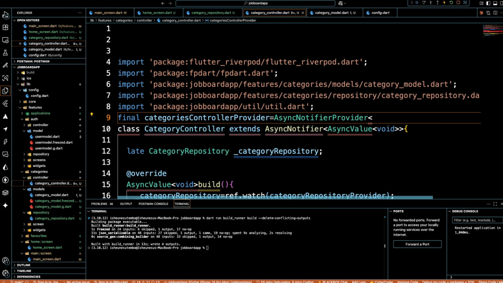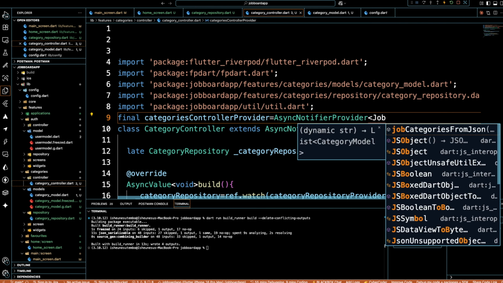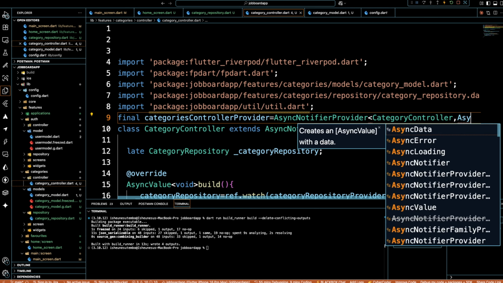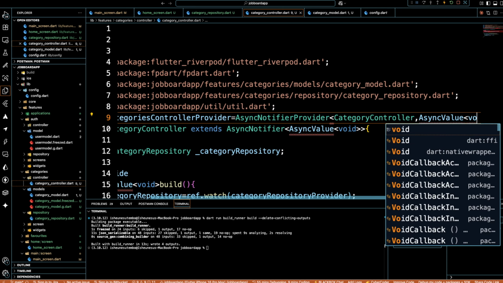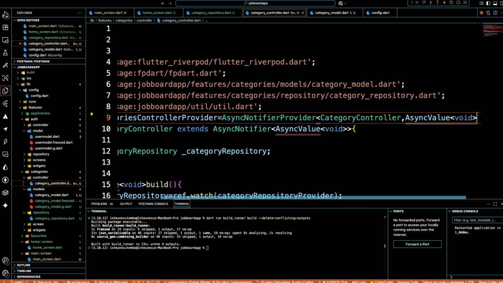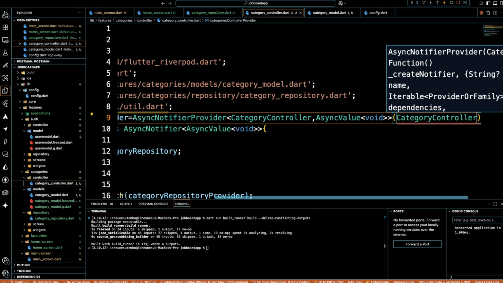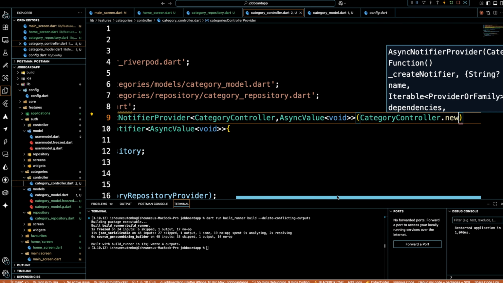And then it's going to be of type job controller, and the category controller, and then async value type void. And then what it's simply going to return is the category controller dot new, right?